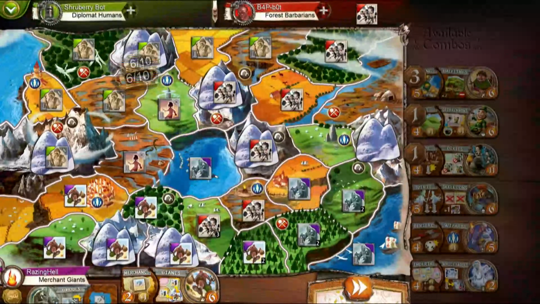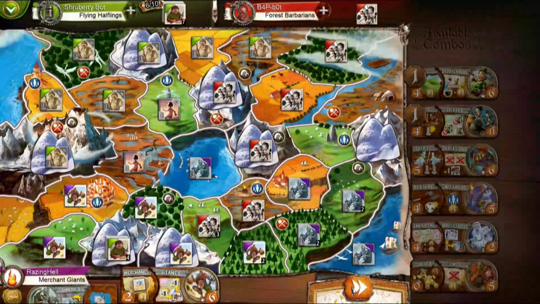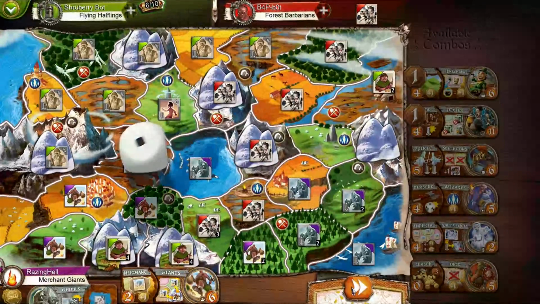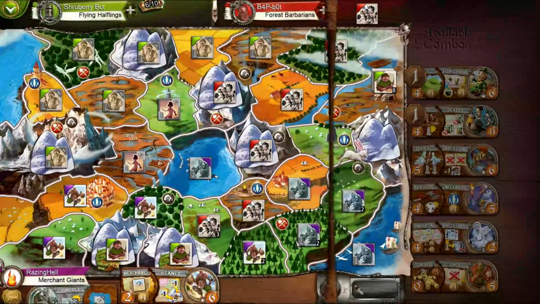Let's skip ahead. Now, adjusting the number of players you have in the game will determine the map you play on. If the 2-player setup, you will have a smaller map. With a 5-player setup, you have the largest map of them all. Right now I'm playing with 3, so this is a middle-sized map.